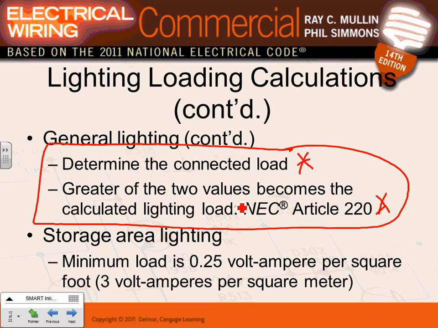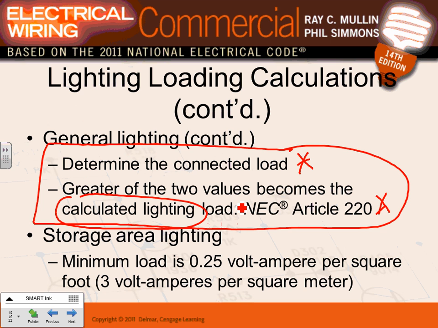of the calculated load as well as the connected load. Everybody understand that? So 3 volt-amps times 30, I'll give you 30,000 VA. Then you add all your fixtures' volt-amps. If they are less than 30, what do you do? Stick with 30. You guys have done that one with Excel, and we've done it in the example, so I feel comfortable with this. So this is for general lighting for the area.